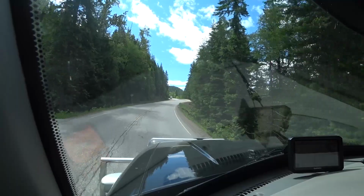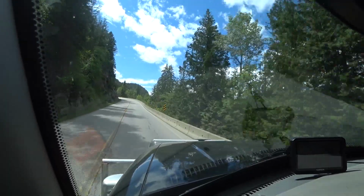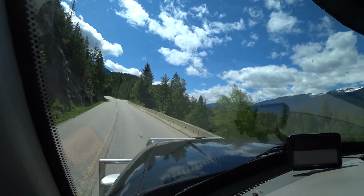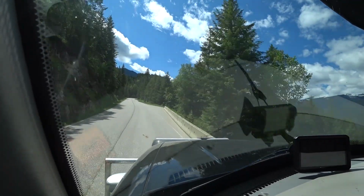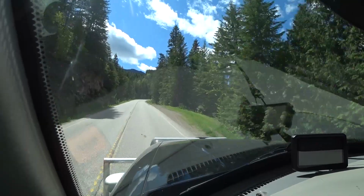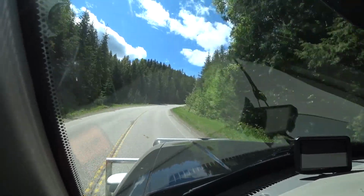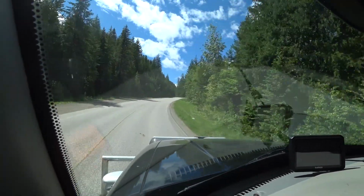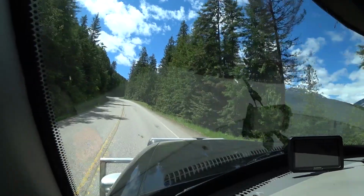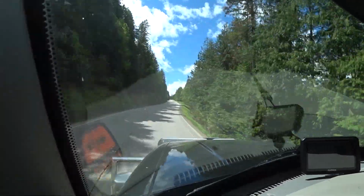Kind of thinking that makes it a short day, but not really. If I get there, I have to go Kootenai Pass 2, probably around 6 by the time I get there, and then if I take a half-hour break, but that's still hours of driving today. So it's a bit of a shorter day, but not a lot shorter. That'll give me a chance to organize this truck a little bit. I've got one little cabinet organized. That's all I had time for last night.